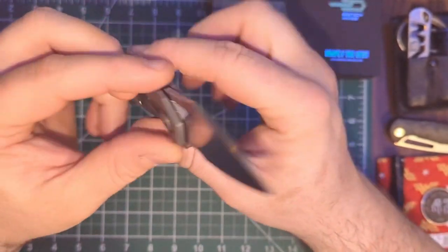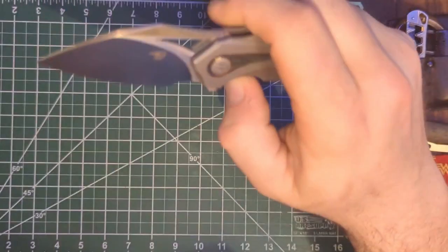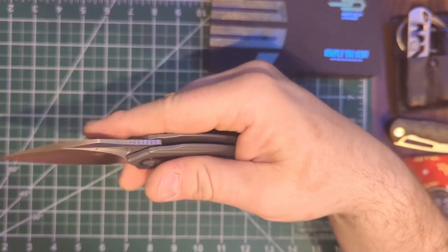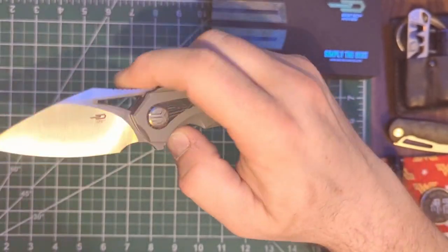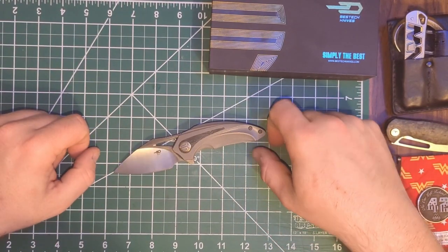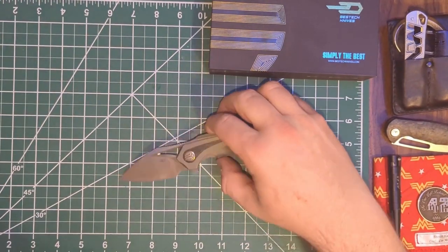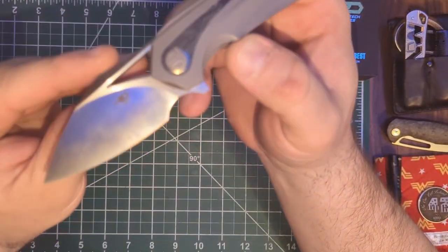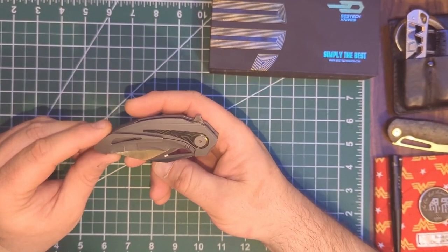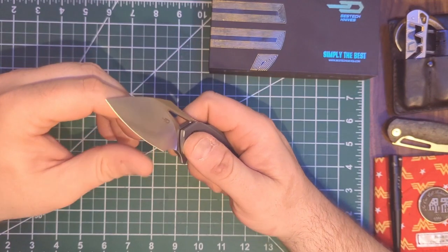First impressions — it's not too shabby. When I checked this knife out I found out it's $300, so with everything out there at the $300 price point there's a lot you can get. It's $297 on — I think it was Blade HQ. For $300 you're getting a titanium frame lock and M390, so the value is there. There are plenty of knives in that price range with lesser materials. If you're into Bestech, this is a great offering. If you're looking for a nicer higher-end fifth pocket carry, this could scratch that itch.